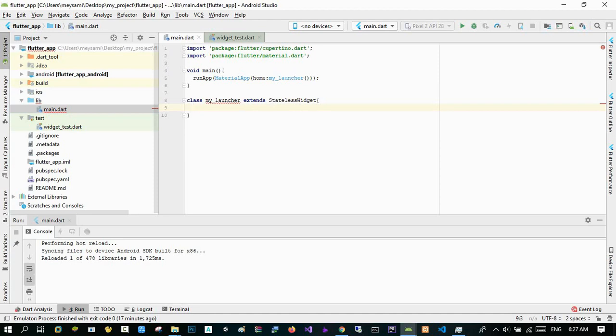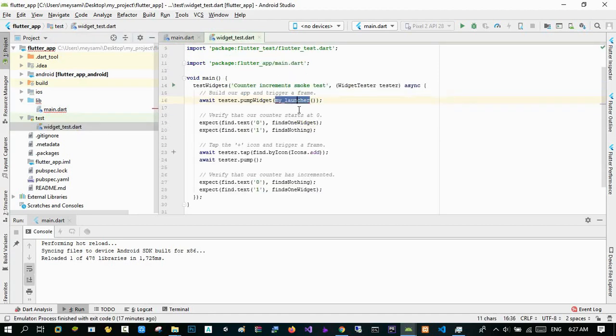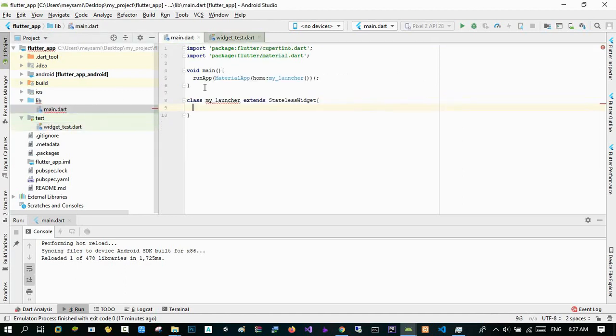It is enough to know that we tell the program to run MyLauncher, and it goes to main.dart and reads main, and when it reads main, it runs a material widget which is named MyLauncher.